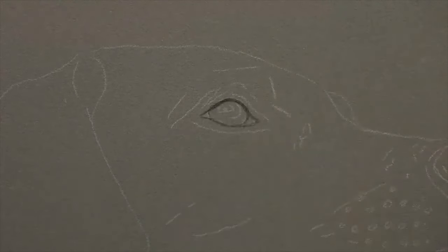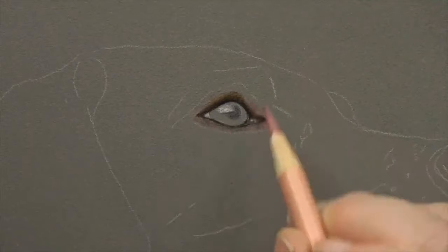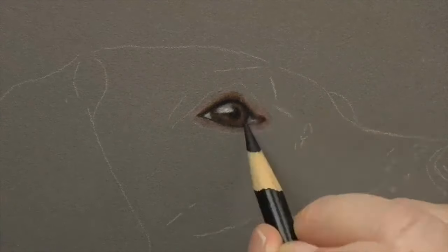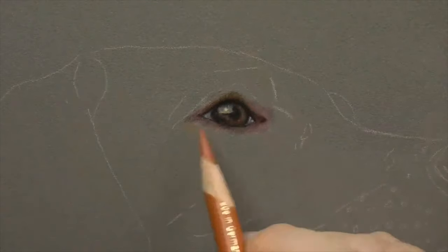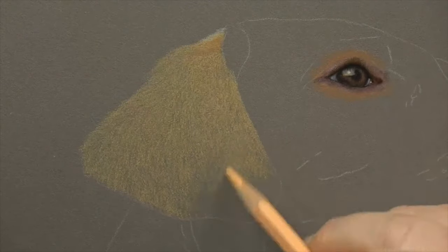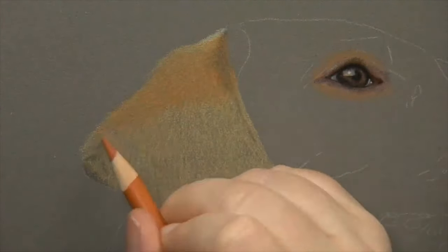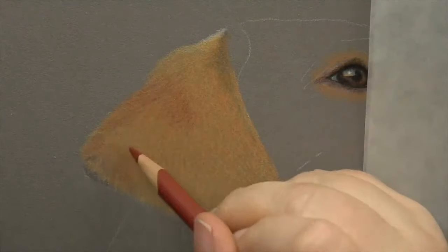Hi, I thought you'd like to see a time-lapse of the latest drawing I've done on PastelMat. I've created this as a full tutorial for my Ignite members in my membership and I really loved it. I really love drawing this gorgeous Labrador puppy and it's really interesting to see it all come together quickly and see how you use the techniques for coloured pencil. It's a 17 or 19 hour tutorial start to finish and this video is 12 minutes.